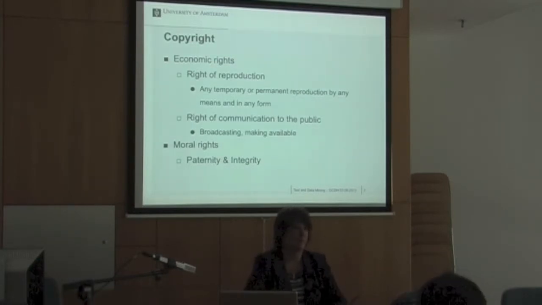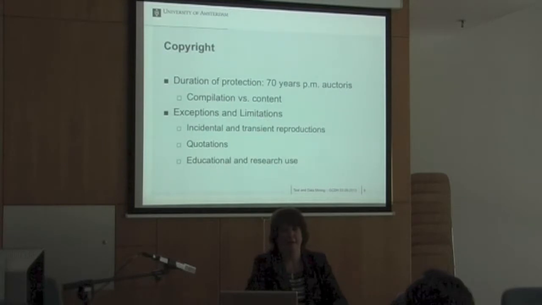And, well, a big element to know is that, with copyright, you don't need to register it. You get the copyright protection as soon as you create something original. So it's an automatic form of protection. And the protection lasts for the life of the author plus 70 years after his death. And that's a very, very long time.